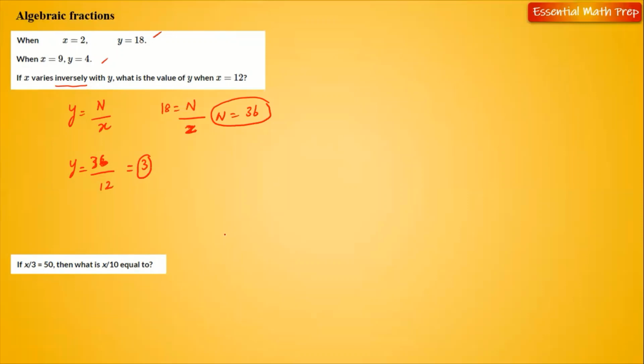If x over 3 equals 50, then what is x over 10 equals? Well, x over 3 equals 50. If you multiply both sides by 3, then we get x equals 150. So x over 10 would be 150 over 10 equals 15. It's a very simple problem, but nevertheless, not all problems on an SAT exam are 10 out of 10 difficulty. You also need to know how to solve some of the easier ones. So this was one of the problems on the excluded variable that I thought was very easy, so I figured I'd throw that in as well. All right.